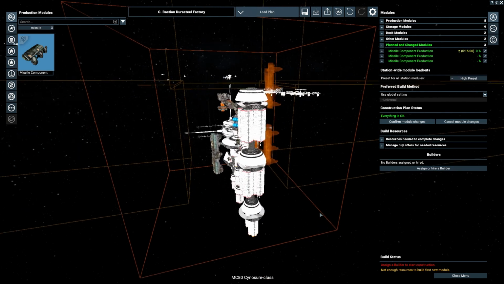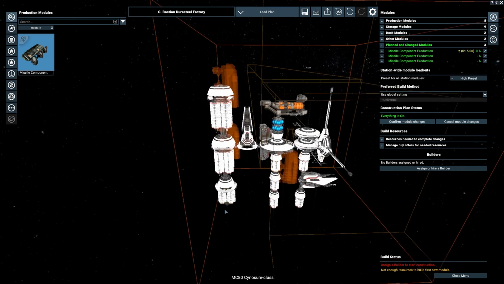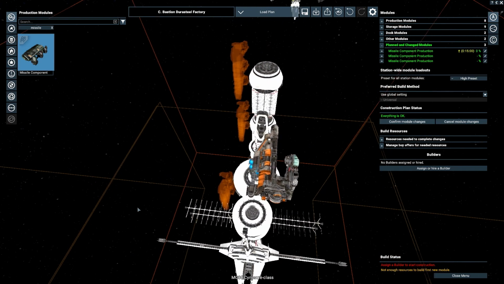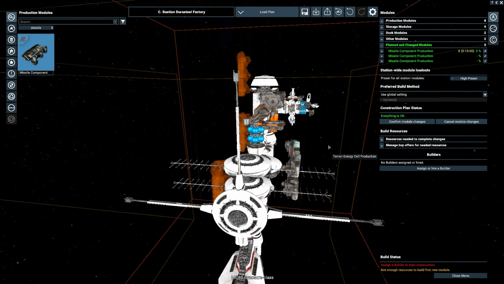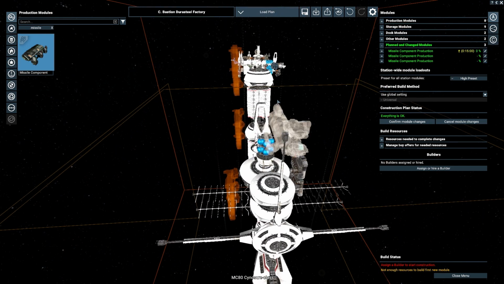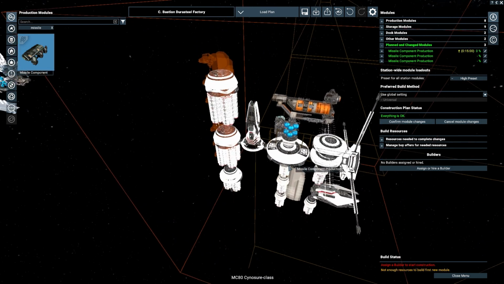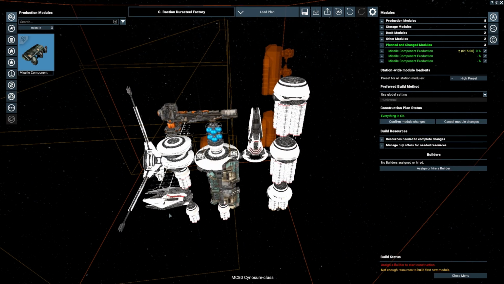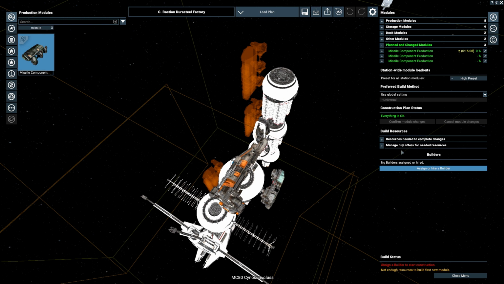So that gives us our three module changes on that. Three missile components. And that should be enough. It's got more than enough energy cells. Missile components require refined metals, which we've got, graphene, which we've got, energy cells, which we've got, and durasteel plates, which are down there. So it should, in theory, be able to just shunt all those materials across to that without us having to add on too much extra storage. So we'll confirm those changes.